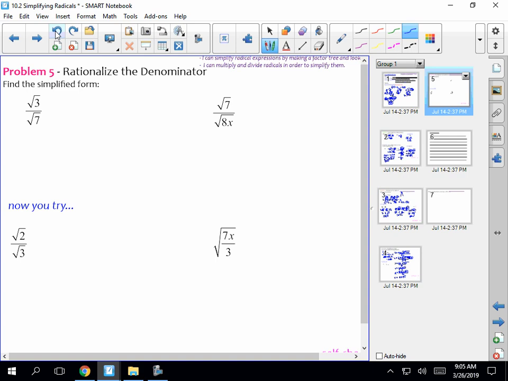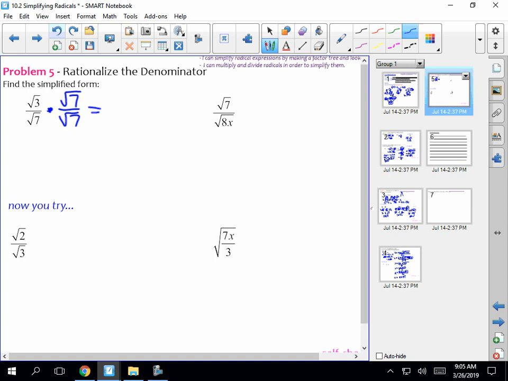And the way we go about doing that is we just multiply the top and bottom by square root of whatever the bottom is. So you just match the bottom. Root 7 over root 7, because root 7 over root 7 is just equal to 1. So I'm not changing the value of it, I'm just simplifying it. Okay, that's it. I can multiply anything I want by 1. And here's how it works.